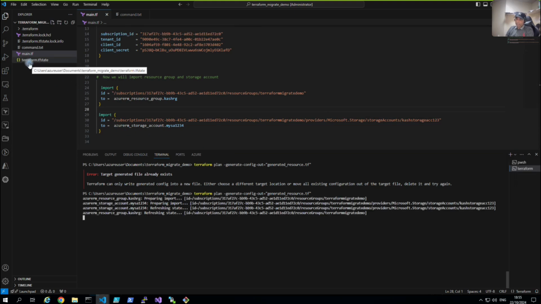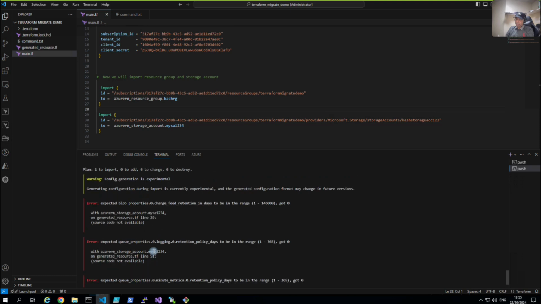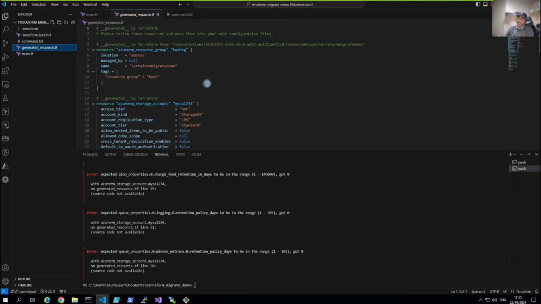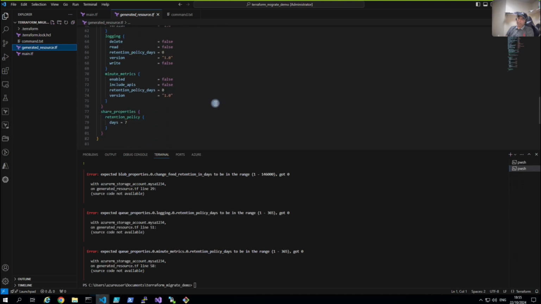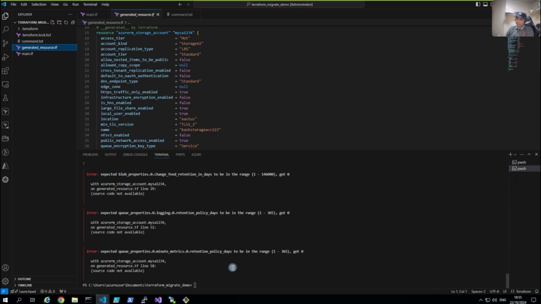See, Terraform creating, expected. So just ignore these errors at the moment, because what it has done, it downloaded every single thing which we have not even specified in our configuration. Just ignore that for the moment.